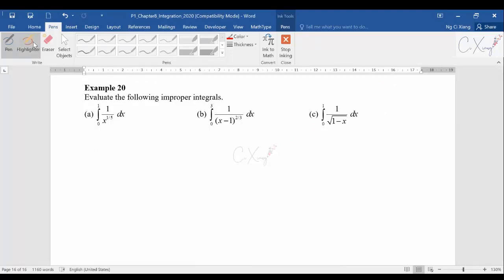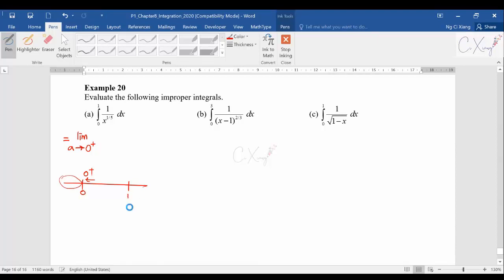But you need to double check before you do any integration. If, when you substitute 0 into the function, you get 1 over 0, which is an undefined value, then in this case it belongs to improper integration. Therefore, when you write out the integration symbol, it will become a limit. For this one, again, I use A, and the value starts from the right-hand side of 0, so it is 0 plus. Because you want to integrate from 0 until 1, your value starts from here. So it's 0 plus. You are not going to consider the other part of the value 0.